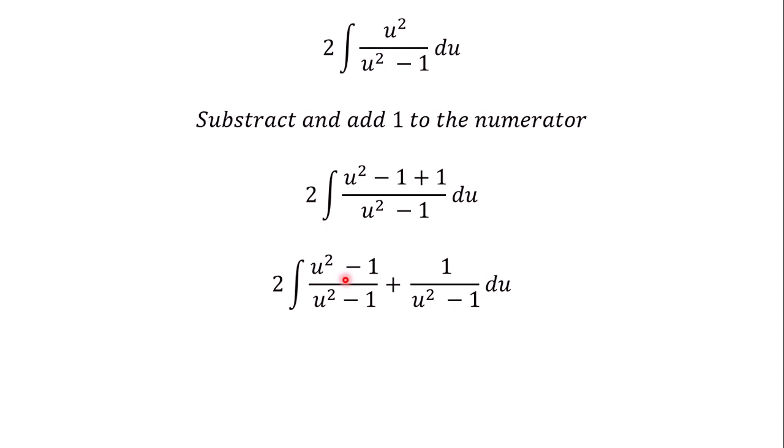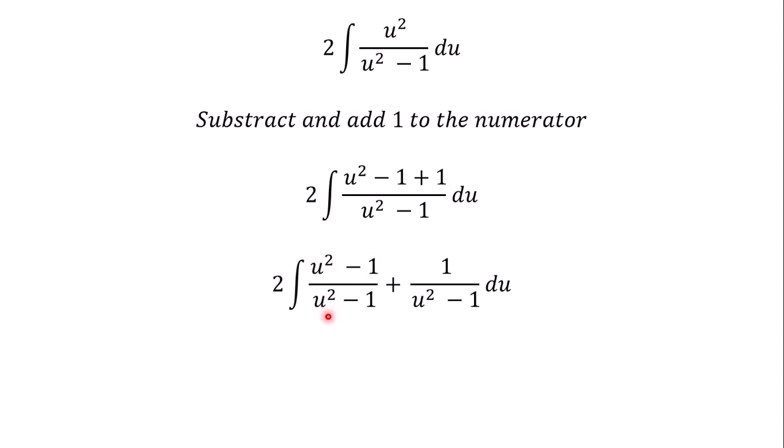Now, do you know why we did it this way? So that we can cancel out something and make the work easier. That is why I chose to do it this way. Somebody can also write this one over this, and then this over that, and also this over that. That's going to be a long process, but I'll not do that. If you do it that way, at the end of your calculations maybe you have to do some algebra in order to get your final answer. Now you can see that this and this are the same, so this will cancel out with this one.